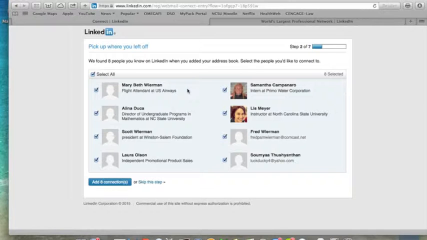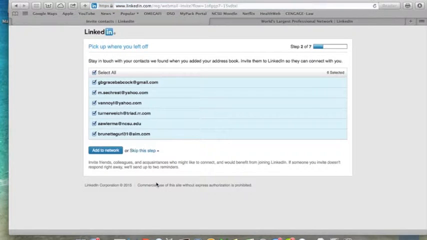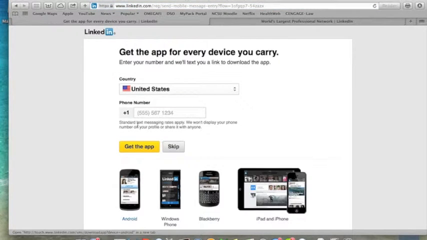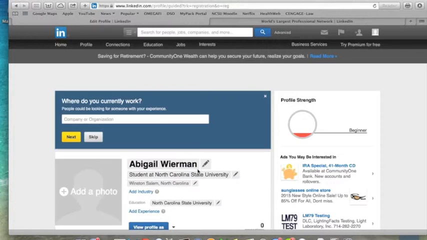Next, it will suggest a list of possible connections, which could include business professionals, students you work with, or professors. We'll skip this step for time purposes. These are also email addresses that you could connect with, but we will also skip this. These are also suggestions of people that you may know that also have LinkedIn accounts, but we will not be using these either. Next, it will ask if you would like to add your phone number. I'm going to skip it. And voila, you have your profile made.